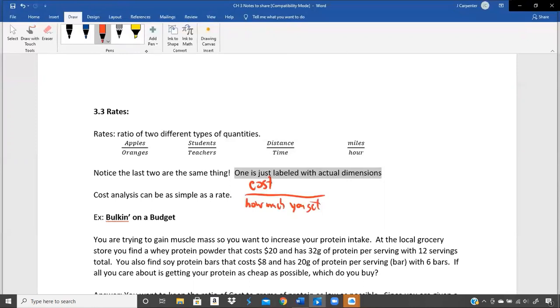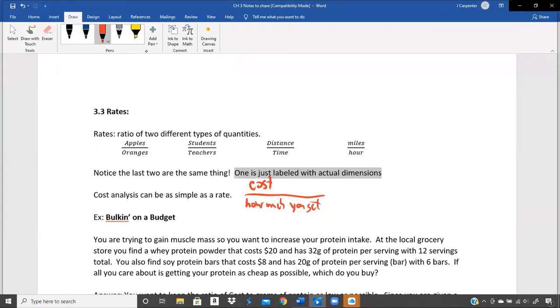So maybe at the store, they've got this super, super high quality product and it costs you $10, and in that thing you get 1 of the items. And then you've got your much lower quality but still functional and usable item that you pay $10 and you actually get 10 of them in the package. So the first thing would cost you $10 per item because it costs you $10 and you get one item, whereas the second thing, the cheaper thing, ultimately, would cost you $1 per item because it's a $10 cost divided by 10 items. 10 divided by 10 is 1.